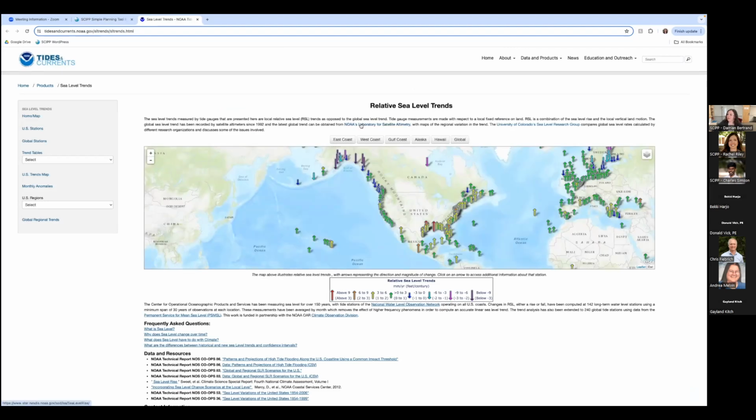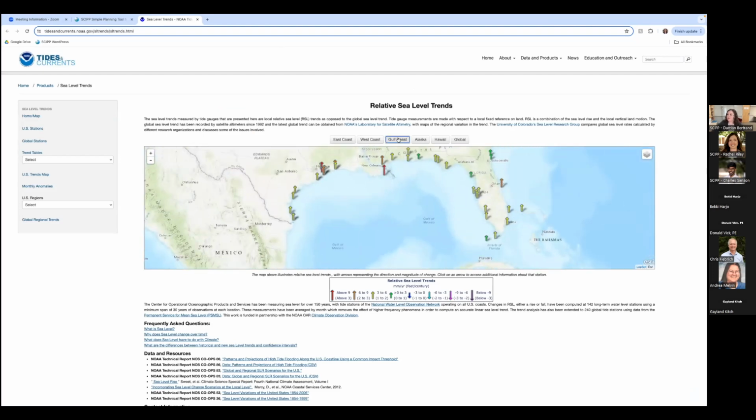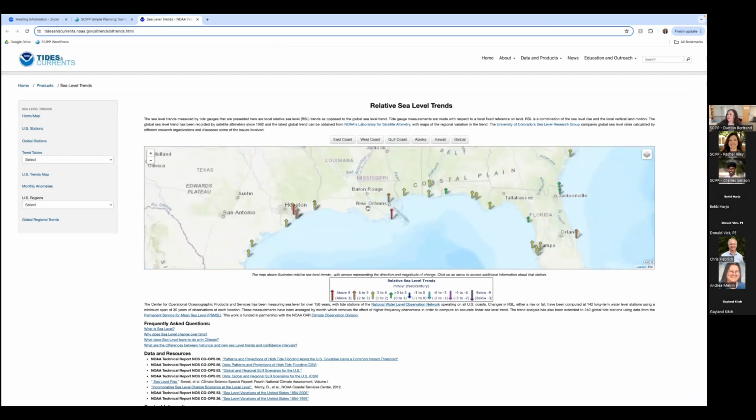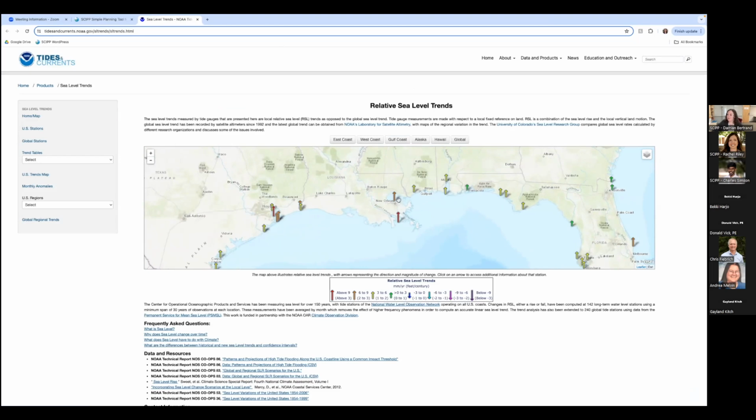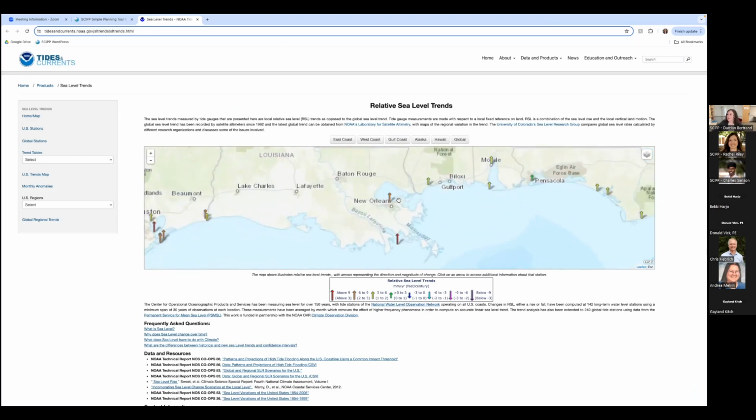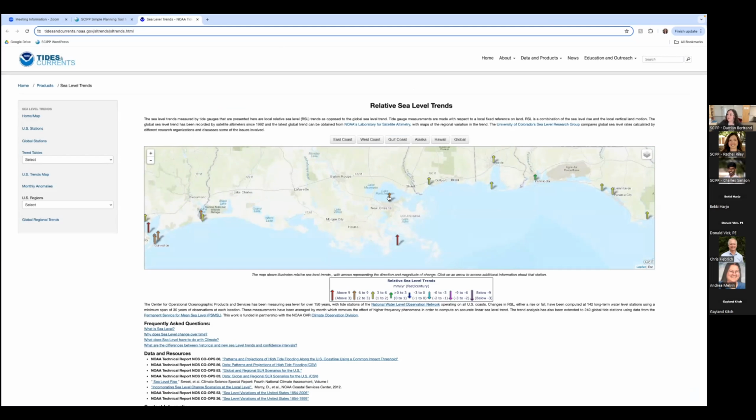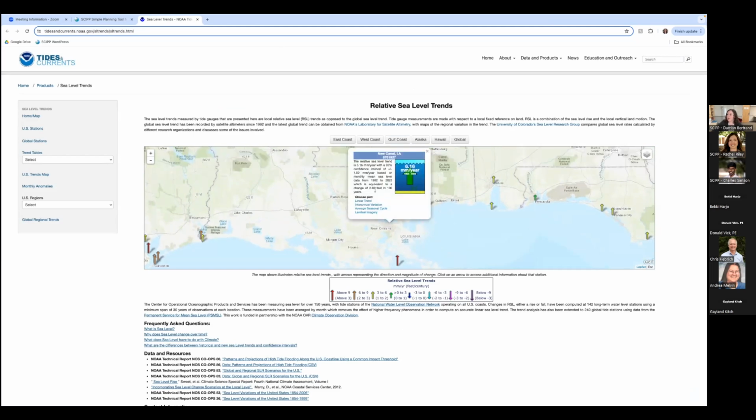All right, so this one, you can either zoom in to the Gulf Coast, to Louisiana, or you can click on the Gulf Coast tool. So as you can see, there are only a few data points available for Louisiana, but let's just go ahead and click on one of them. So this pop-up box will give a summary of what that sea level rise trend is for that location. So for example, this one is about 6 millimeters per year. You can look at the different years that it's talking about. It's equivalent to 2 feet of change in 100 years.